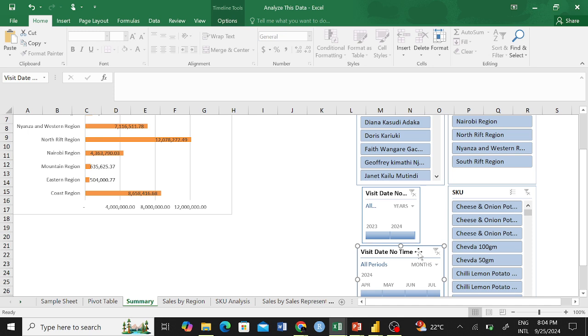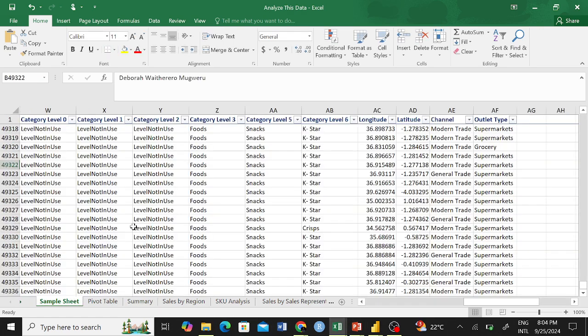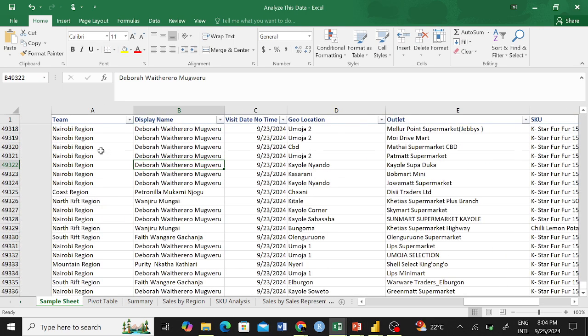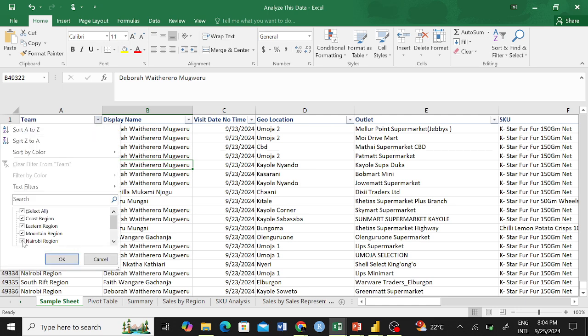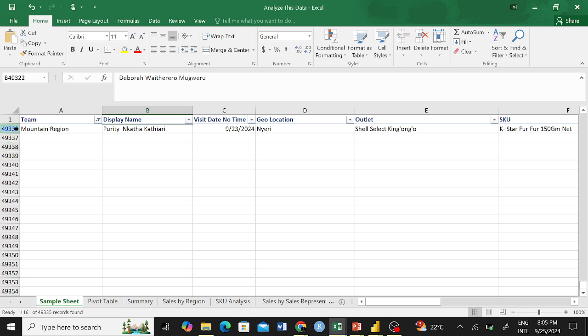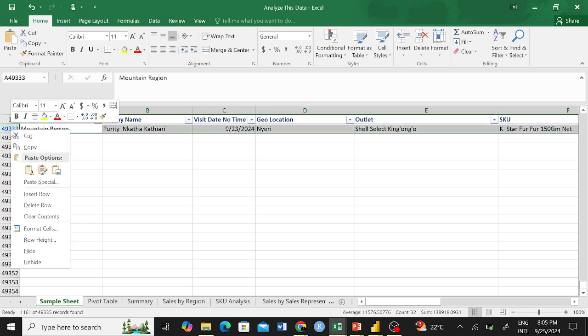Nani is saying you're always having management in the team. Yeah, Nani, I filtered mine out. I deleted the management. So what you do to remove them is you go to the sample sheet here and click on this drop down. You will find select all, then select management. Mine I had removed, so if this is management, you click OK, then select it, right click, delete row.